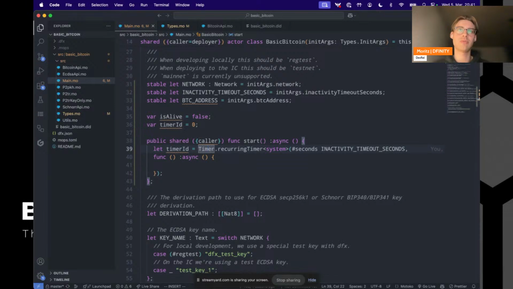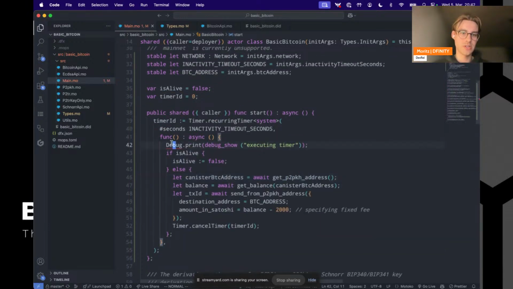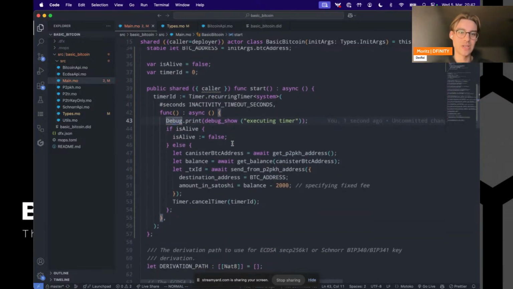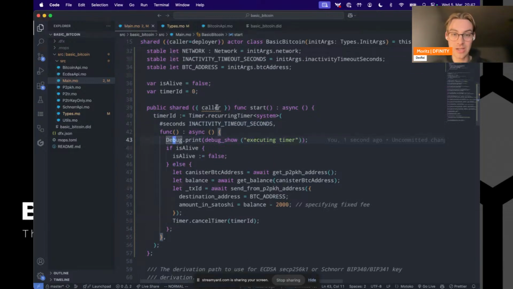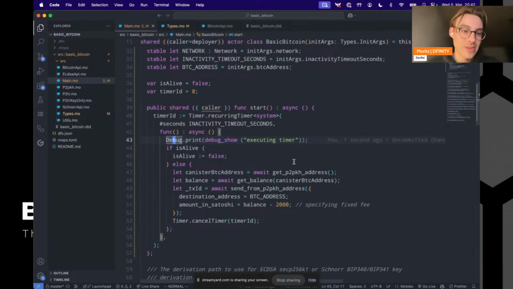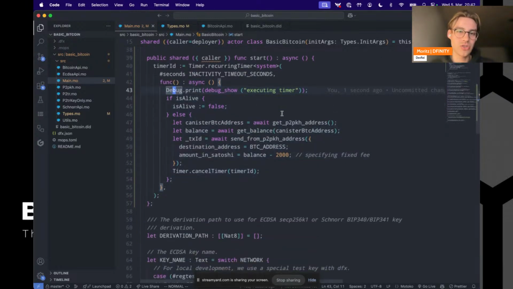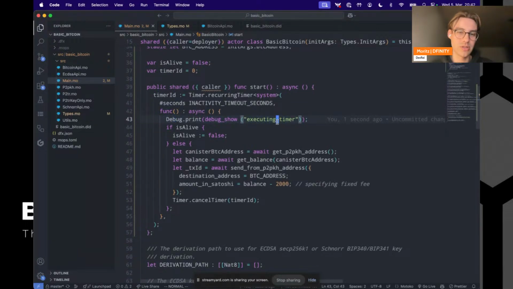And then in here, I'm just going to copy paste this because I have everything. I'm very short on time now. I'm actually copy pasting all of it just to make sure that I didn't make any error, and then walk you through what's happening. So this is a timer. The timer is triggered every inactivity timeout second, so whatever we provide to the canister when deploying it. And then when the timer is triggered, this function is executed. And this function does at first a simple print, which allows me to debug it a little bit better, saying I'm now executing the timer.